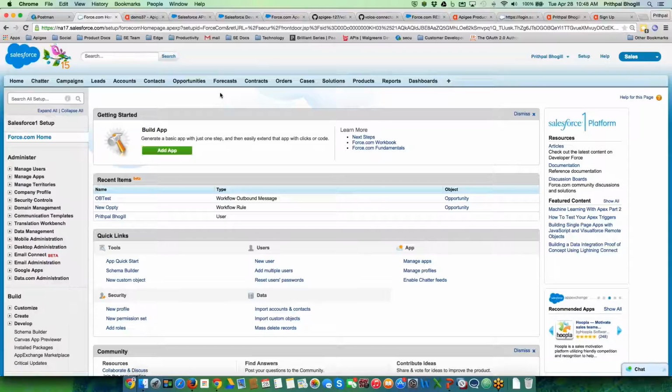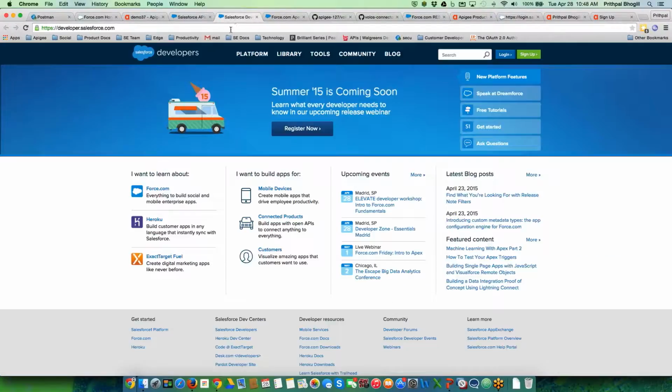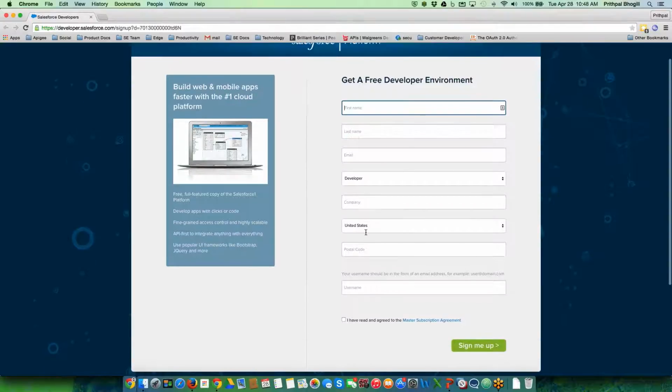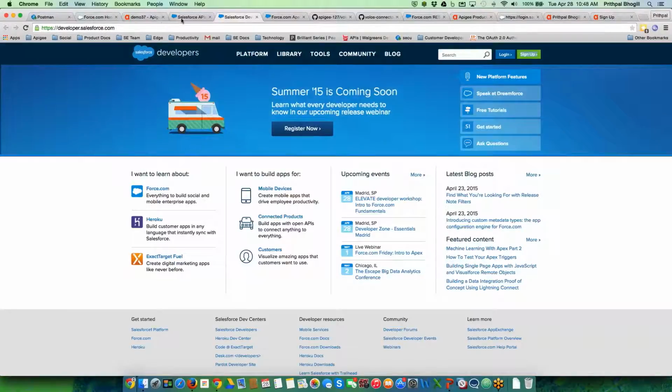Again, you as a developer have the ability to go to the Salesforce developer portal and sign up for the Salesforce One platform. So you have the ability to create a free account from this site. I will let you figure that out. You can hit the sign up button and then go out here and create your own account. So you can get a free developer account from Salesforce, super easy, put in your name, email, all the details, and you're good to go. Okay, so let's come back to this.